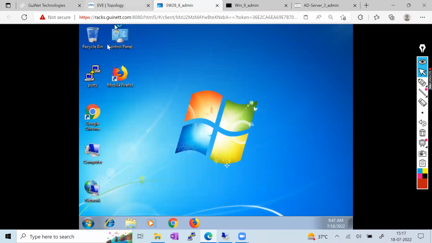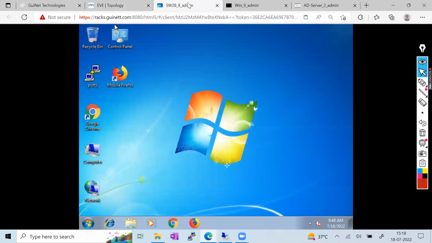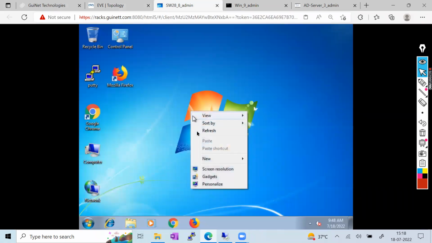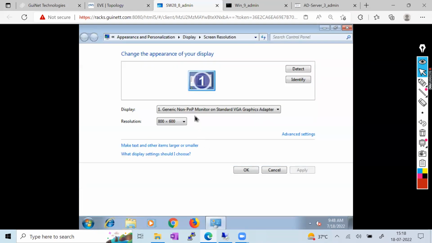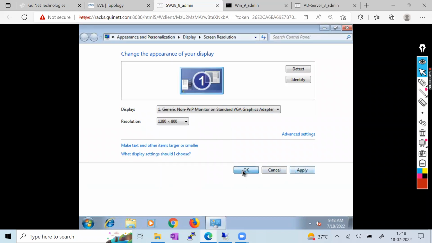Okay, so the first thing, on this PC I have to define some IP address. You can see my domain controller IP address is 192.168.10.11. So here I'll assign the IP address of this PC as 192.168.10.10. I just make sure this PC is able to reach my domain controller. This is the prerequisite of any kind of domain joining process. If you don't have reachability, probably you cannot join the domain. So I will make sure this PC has reachability.